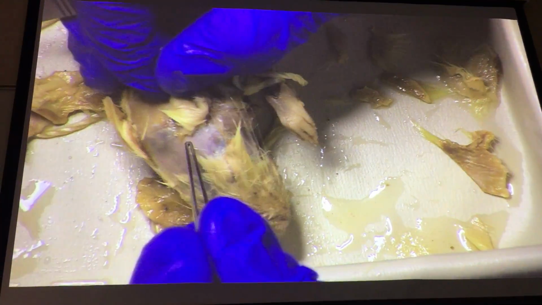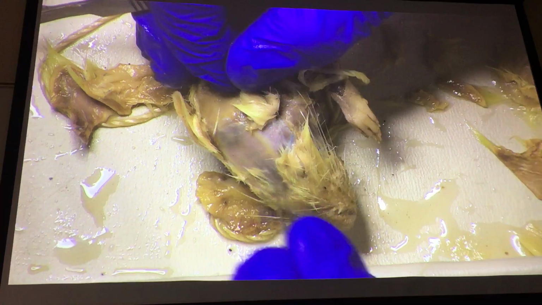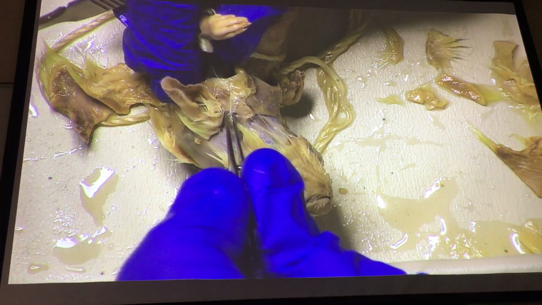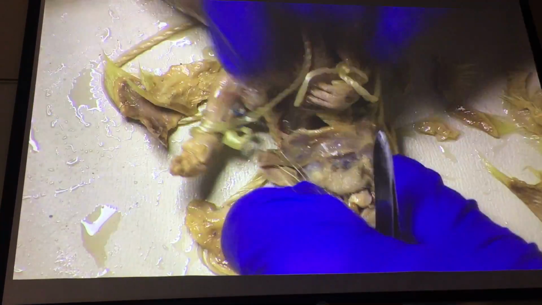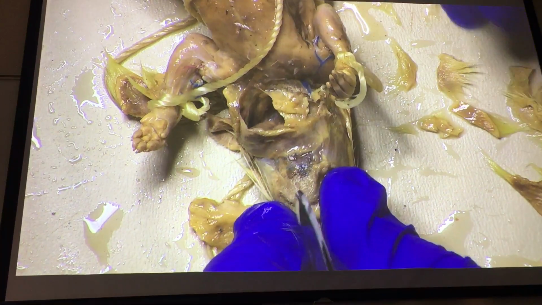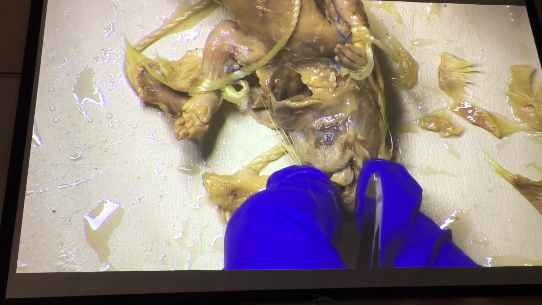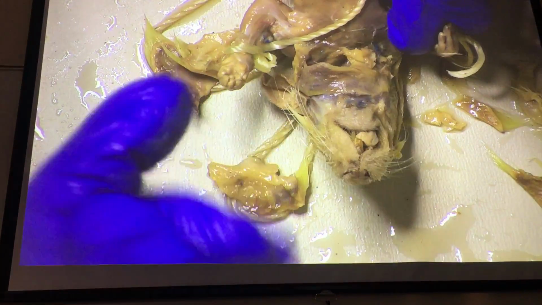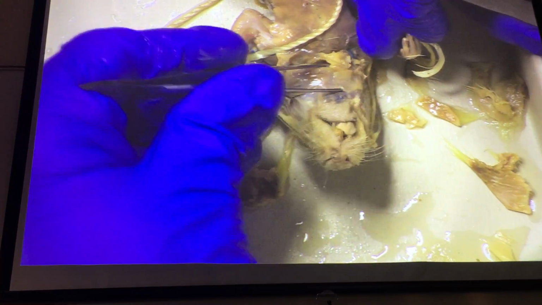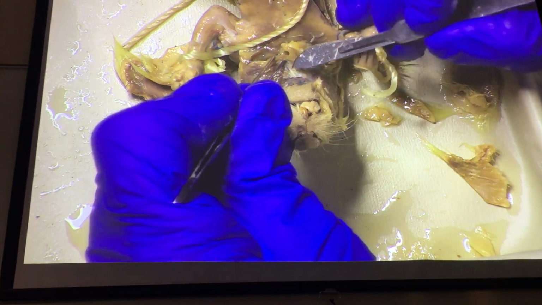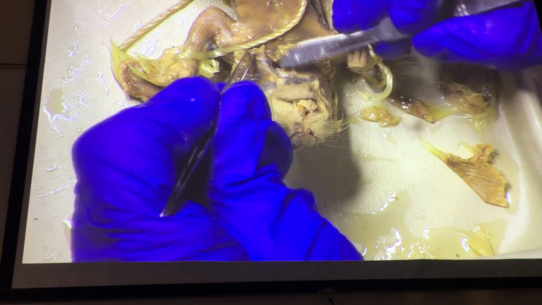But right here, temporalis, we really can't clean that up more because of the way it fuses. Here's our parotid salivary gland. Now the next thing we're going to do is remove these salivary glands. It's a shame, but they're blocking everything, so we have to break them up. Now you'll notice these salivary glands have a very lobulated-like appearance to them. That's going to be typical for a gland.